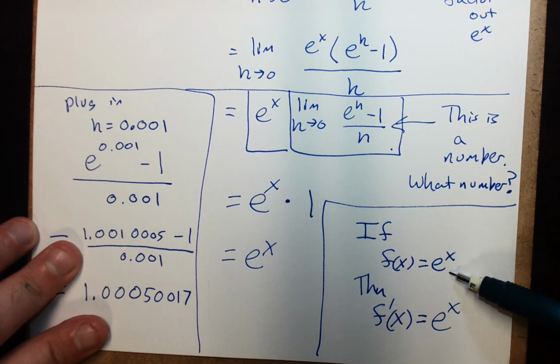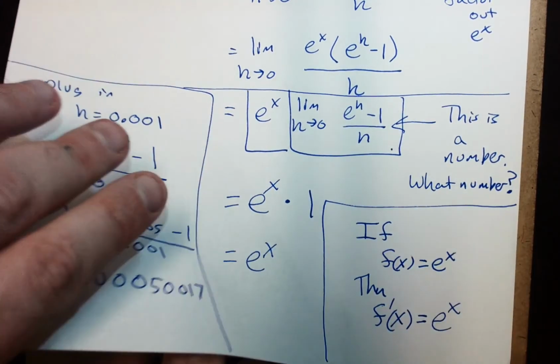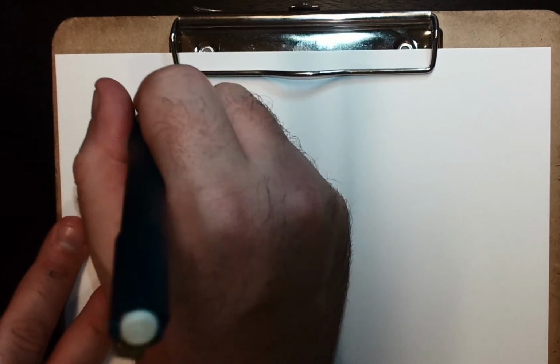That's a very, very simple formula. The derivative of e to the x is e to the x. Okay? So now you know it. So you put that on the list with the other derivatives that you know. Okay, so you got to remember all your derivatives from Math 4A.